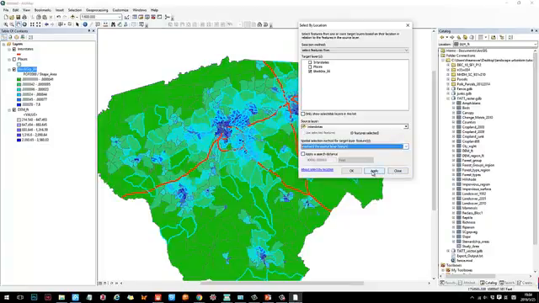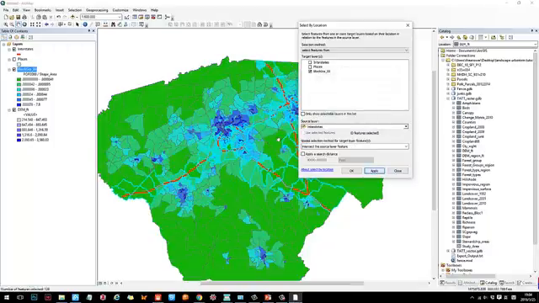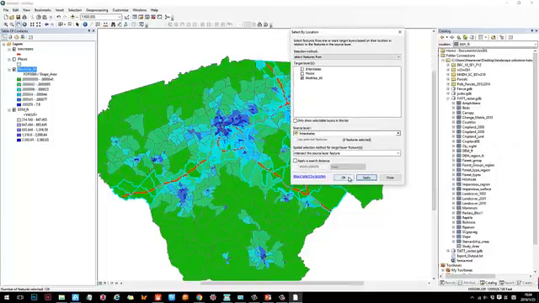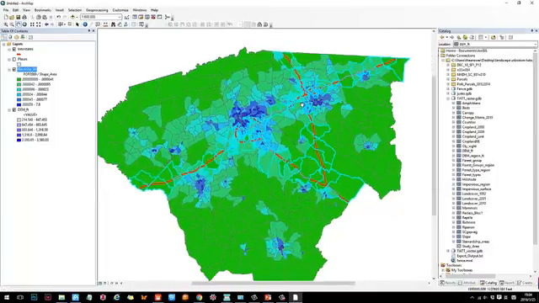If I just apply, you'll see here only the layers that intersect with this red interstate are chosen. Okay, pretty cool. What if you want to save it as another map or layer for future use, so you don't mess around with the block group layer?